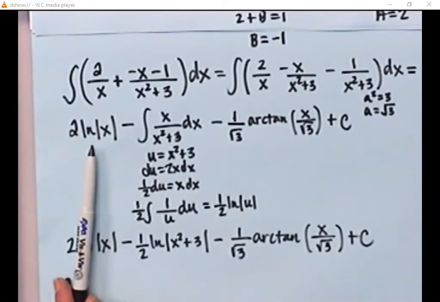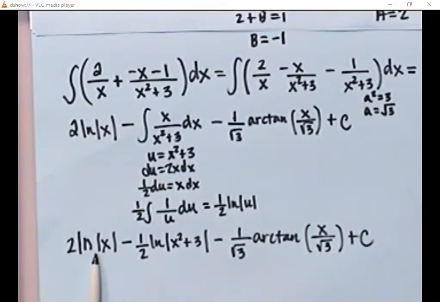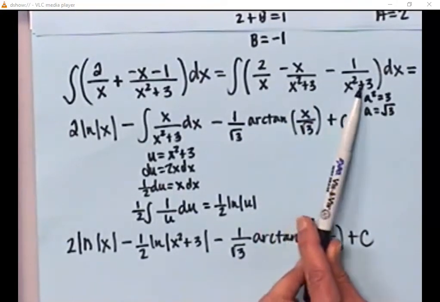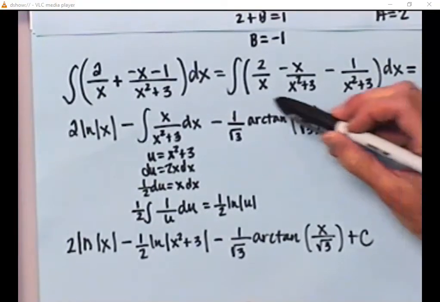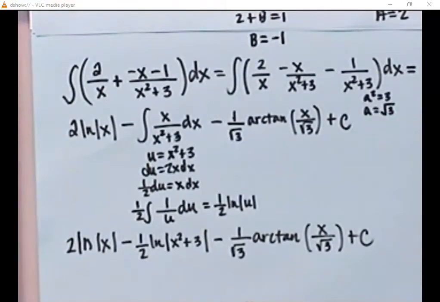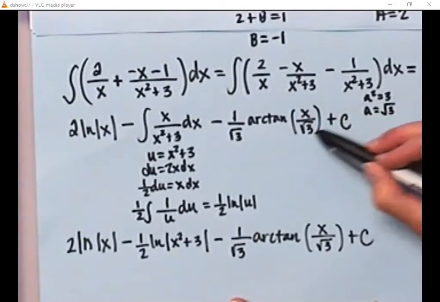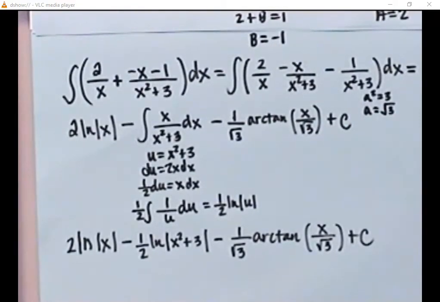This one you're probably pretty used to because we see a lot of linear factors, but this is really the two techniques we'll do for integrating when you have a quadratic factor in the denominator. Either a u substitution if there's an x term on top, that will usually work pretty well, or if there's not an x term, usually we want to try to hopefully put it in the form for an arctangent. And that's the case if you have 1 over x squared plus a squared. It will integrate to the arctangent, and it's always 1 over a arctan of x over whatever the a is. So that's the formula for that one. And then done.